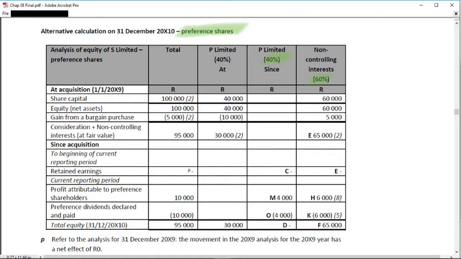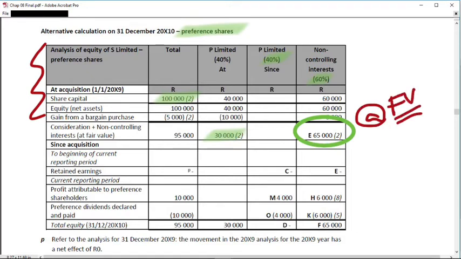share holding percentages. You will have an at acquisition section where you eliminate the at acquisition equity preference shares against what the parent was willing to pay for his investment in the preference shares and the fair value of NCI. For NCI preference shares at acquisition date, it is always measured at fair value and the amount was given.